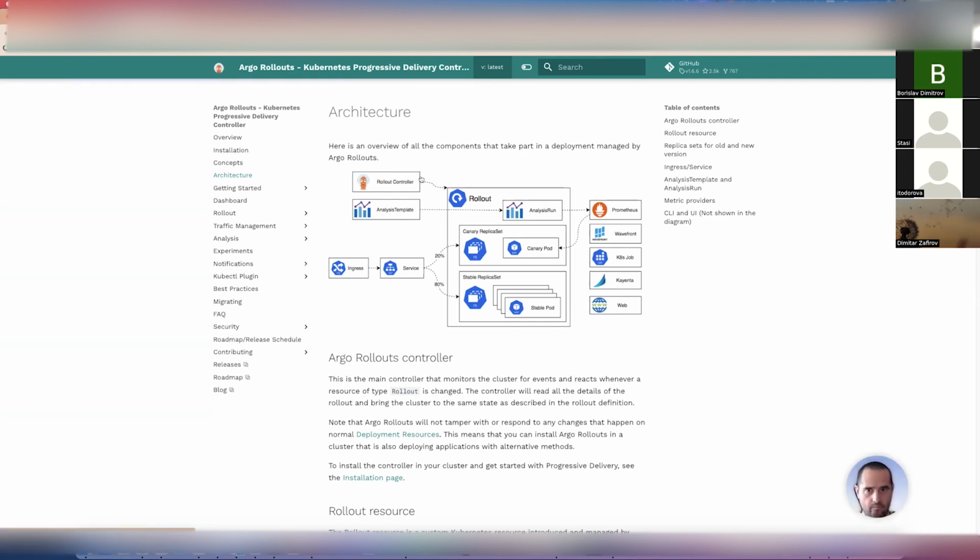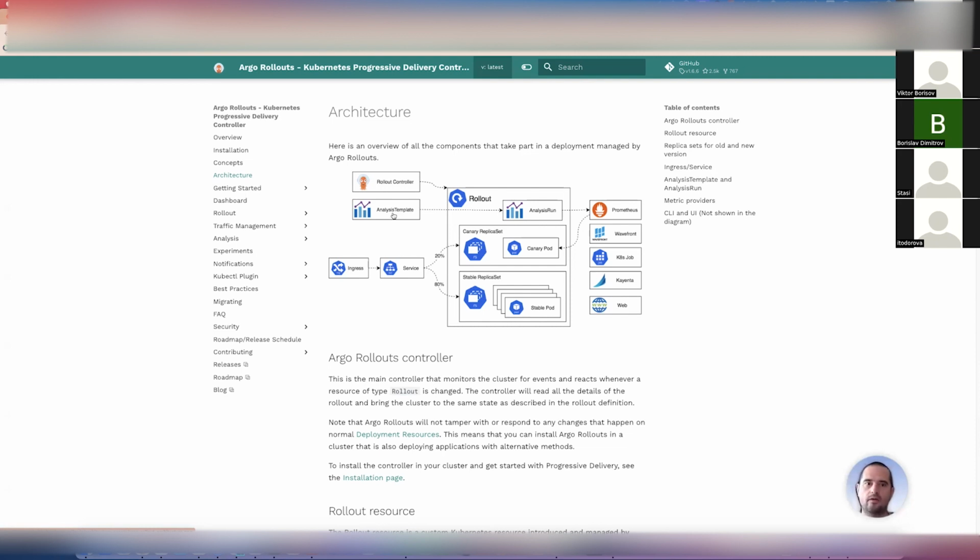Basically, we have an Argo Rollouts manager, which is installed into the Kubernetes cluster. Argo Rollouts creates some custom resource definitions, which we will use. Later, I will show you how they look and how we can use them. But first, we have a Rollout custom resource definition, which is very similar to the default deployment manifest in Kubernetes. We have a service, we have an ingress. In this case, we will use NGINX, as I mentioned.